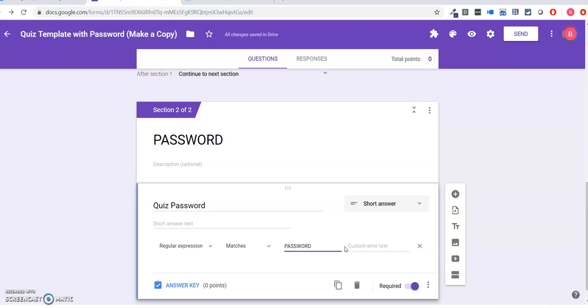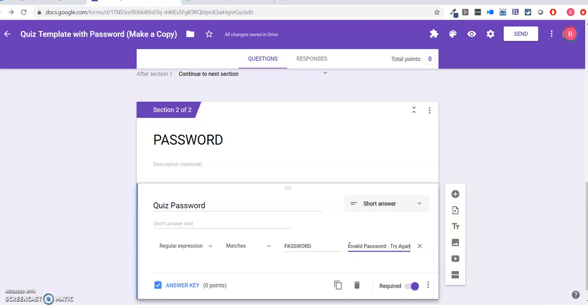The password is live as the students take it. So even if you have students take it all day long and then you need to change the password for makeup ones, you just go back to this question, change that password right here to whatever you want it to be, and it will update it for live at the point the student is taking it. And then this is the message if they get it wrong. So I usually just say invalid password, try again.